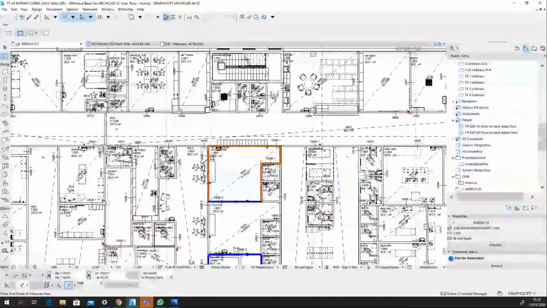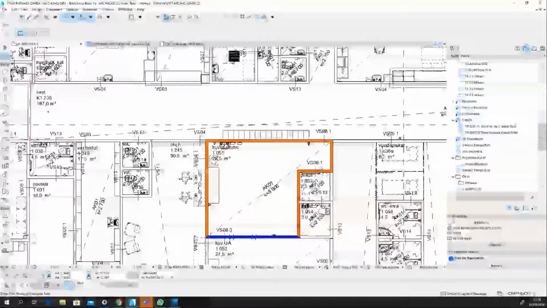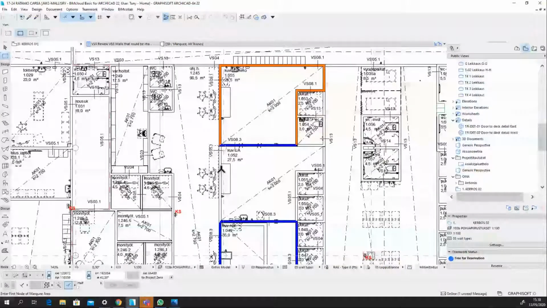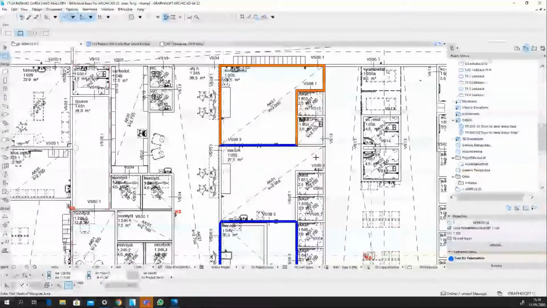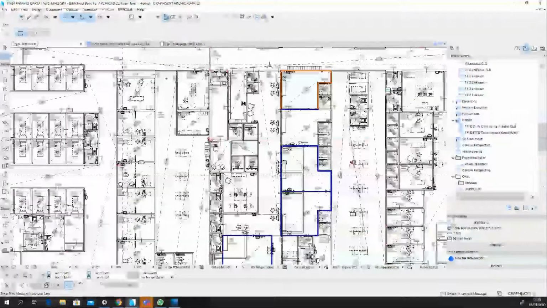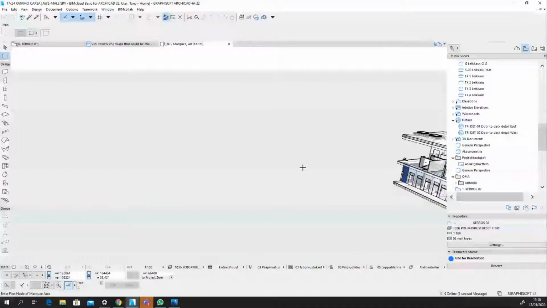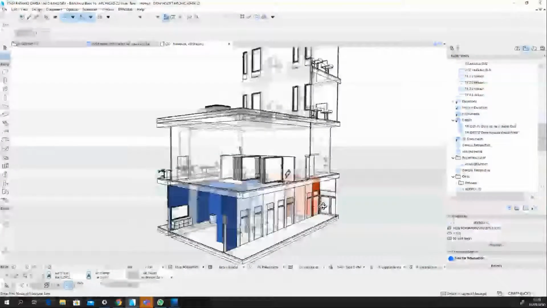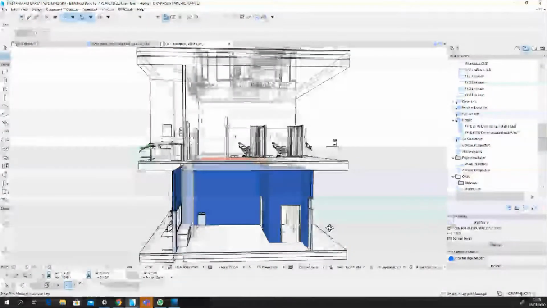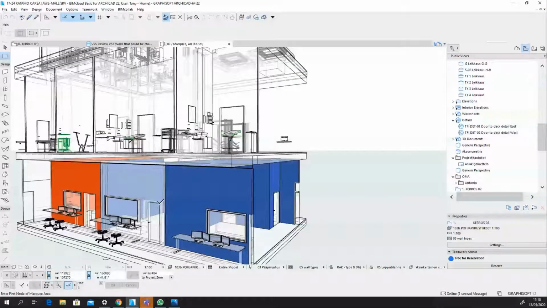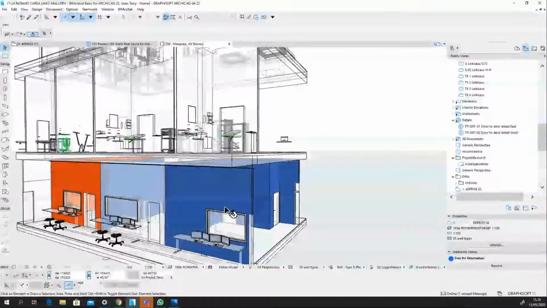We've got orange here and a blue here, and you know whether this one needs lead protection or not. So she had to look at that, and then if we go into 3D, it quickly showed in the model exactly where the lead was, so that then she could change things as she needed.